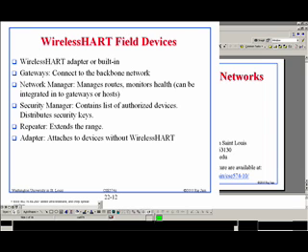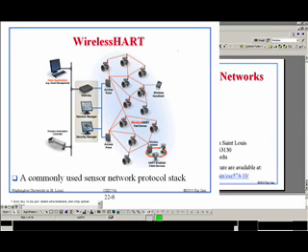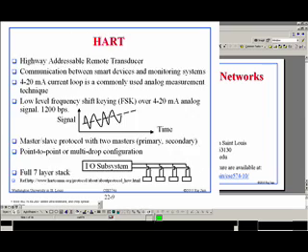You could buy gateways which connect you to backbone networks. So if you go back here, this is a gateway. So this is your sensor network and this is your backbone network, this Ethernet. So the gateway connects the sensor network to the backbone network, the usual function of a router or a gateway.